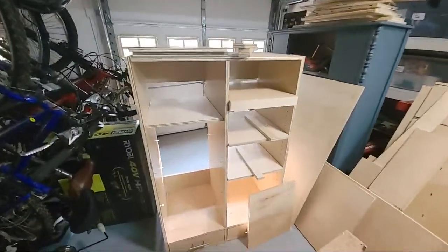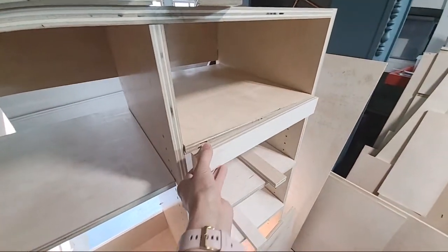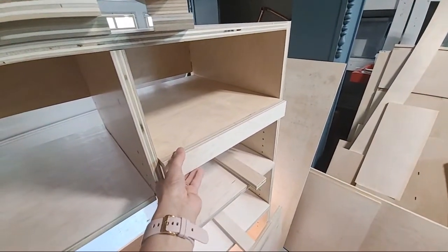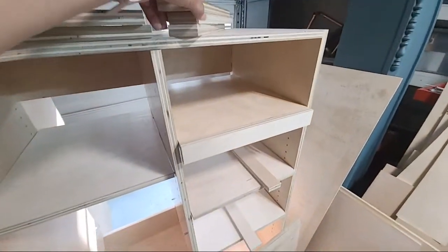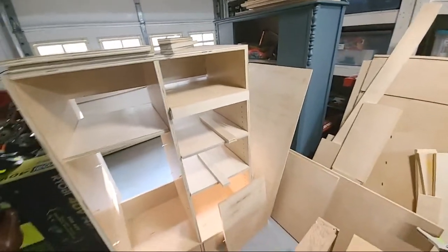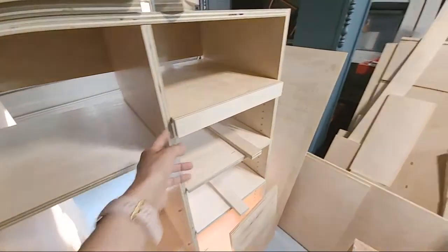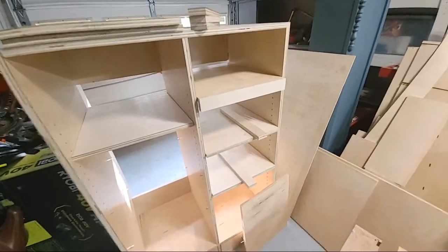I'm trying to think if there's anything else I can tell you about this project. The only thing I have left to do now — these are all cut and I just have to pull out the Domino. I wish I could do a demonstration but I need something to hold the camera; I don't have a tripod for this phone. This is what I'm going to be doing tonight. I just took my son to play basketball and I'm exhausted. Whoever lives here in the Maryland/DC East Coast — we are being bombarded with cicadas right now.